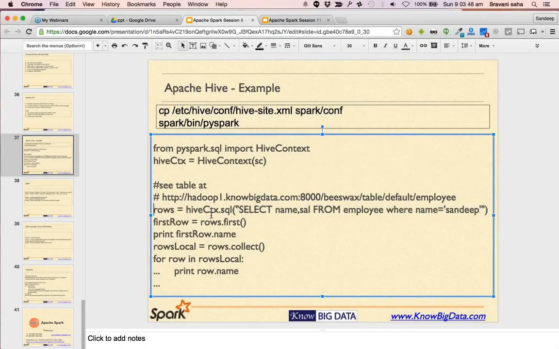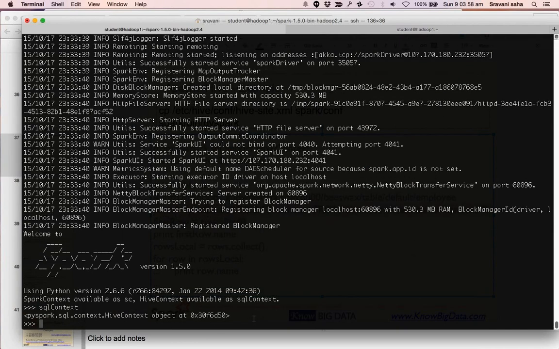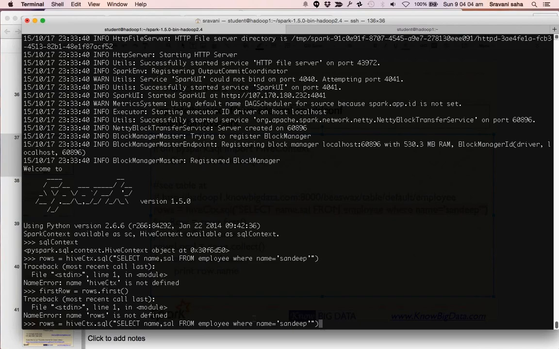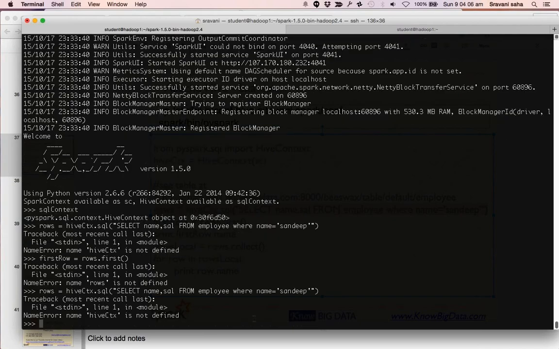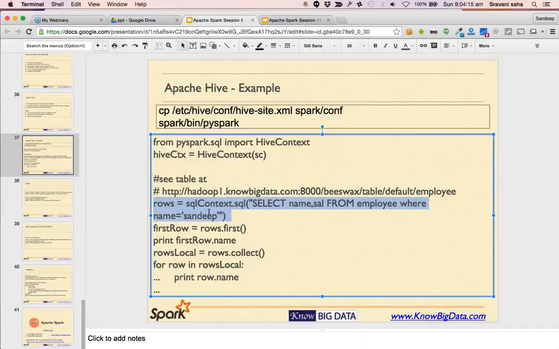Now let's check if it is working or not. Also check what the data type of this is. Good, that's what we want. HiveContext is not defined, not a big deal. We'll just say SQLContext, and that's it.